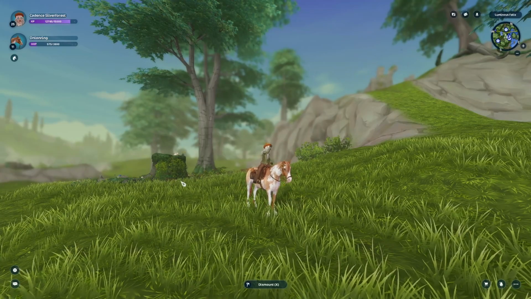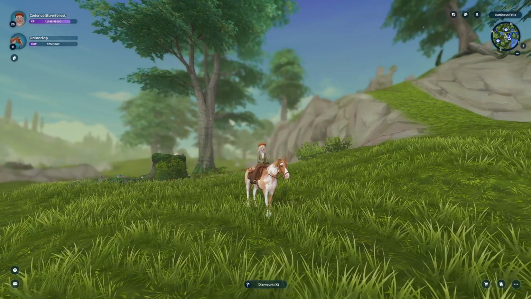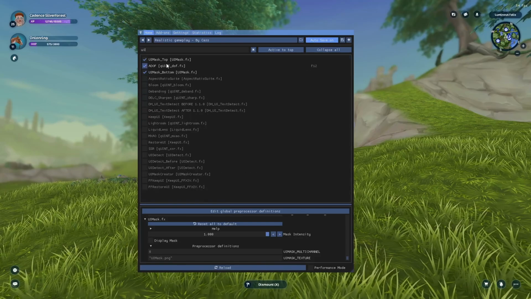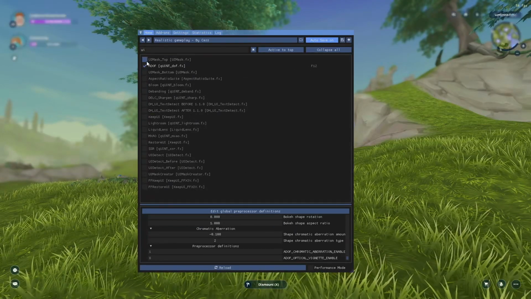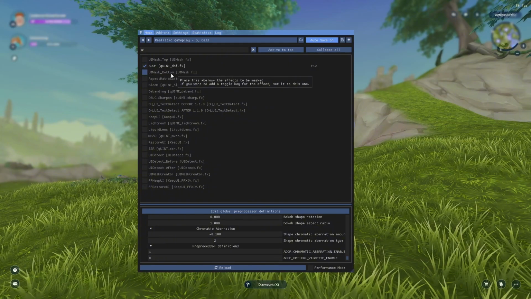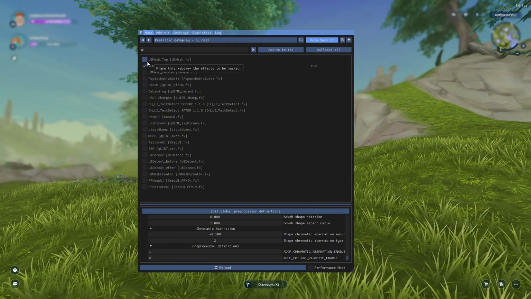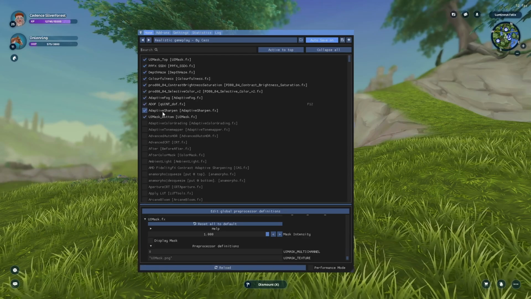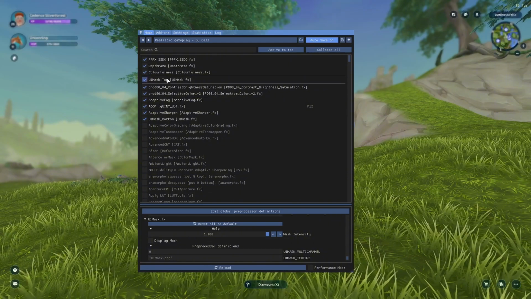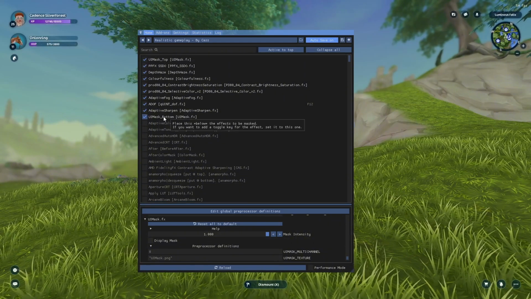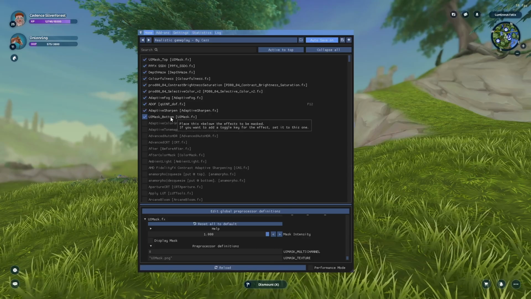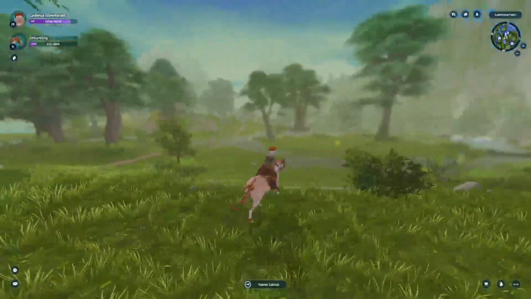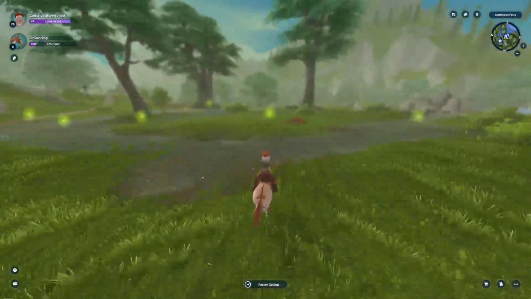So once you are loaded into Star Stable, it is not going to look like this just yet. What you're going to need to do is look up UI, and you will see UI mask top and UI mask bottom. They will look like this. You're going to need to select these, and then out of your entire active list, drag UI mask to the top and keep UI mask bottom at the bottom. And that is pretty much how you get your UI to be visible in Star Stable while using Reshade.